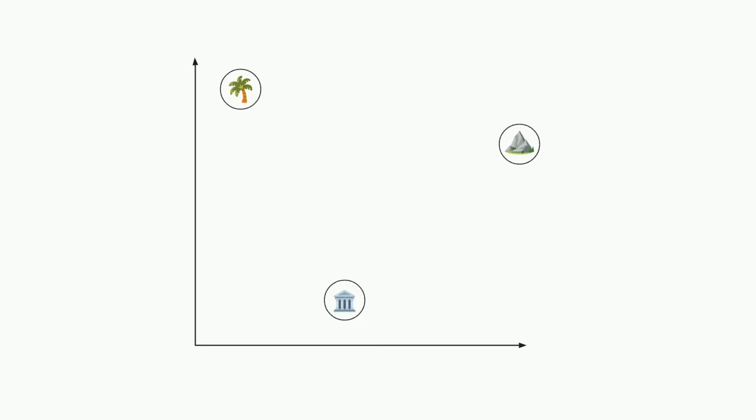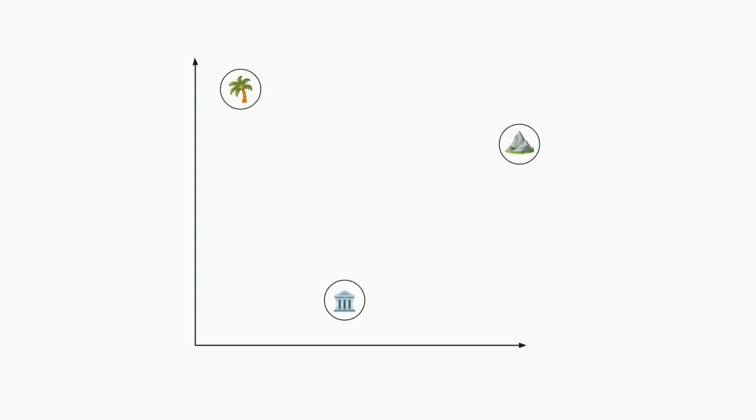Now, what is an embedding? And what is a vector? Well, as far as we're concerned today, a vector is just a big array of numbers. You can think of it as kind of plotting points on a chart. So if I have a simple 2D vector, I could plot emoji on there. And an embedding model is something that takes input from a user and plots it into this vector space. So if I'm plotting emoji, I could plot a palm tree and it's over there, a mountain is over here, and a museum is down there.